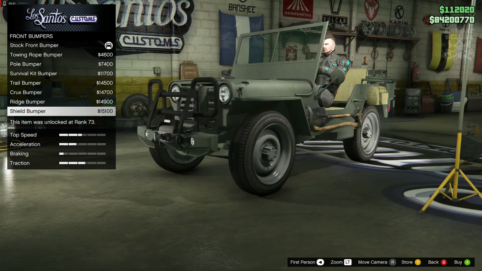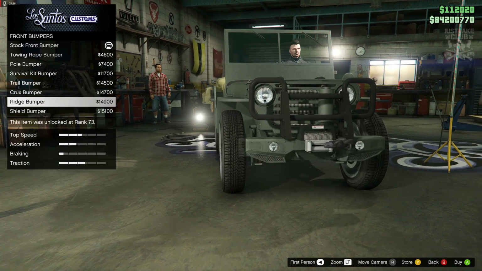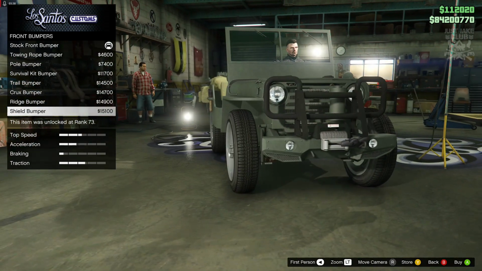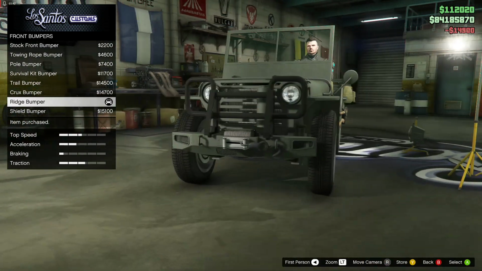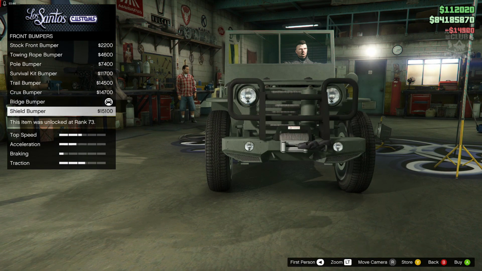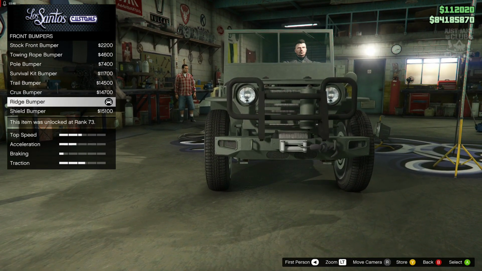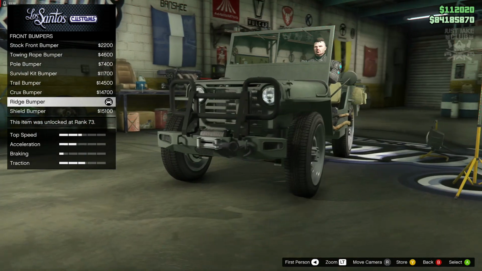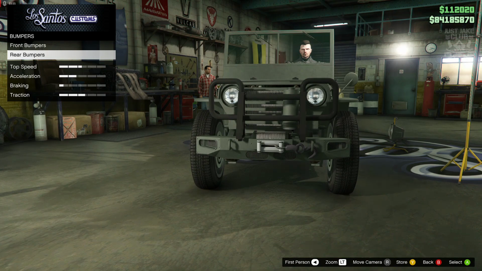The shield bumper looks cool, man, but also the ridge one looks good too. So out of these two, I think I'll go with shield bumper because there's a little bit more. No, actually, I don't know. No, I'm gonna go ridge bumper. I was gonna say the shield one because it's a little bit more streamlined, a little bit thinner, but I like the fact that the ridge bumper is a little bit wider and it covers over half of them wheels. I think it looks a lot nicer. So yeah, ridge bumper, I'm gonna go for the front option.